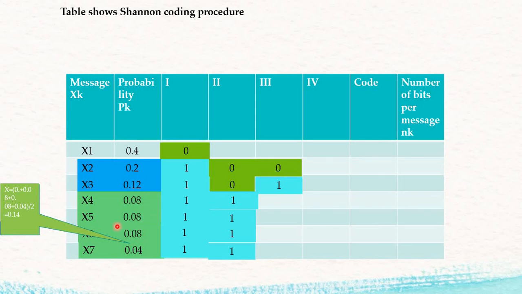So for that I split it into like this, first two together and last two together. Why am I doing so? Because the addition of the first two probabilities is equal to 0.16 and the last two is equal to 0.12, so they are somewhat equal to 0.14. Once the splitting is done, the second task is assigning the bit. Now this upper portion is assigned a 0 and the lower portion is assigned a 1.